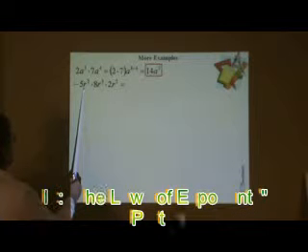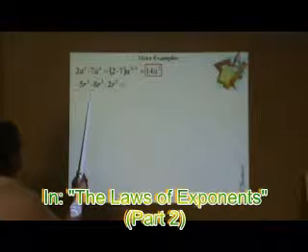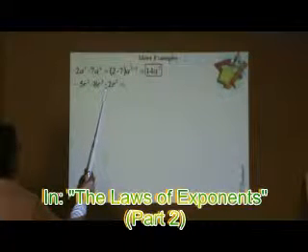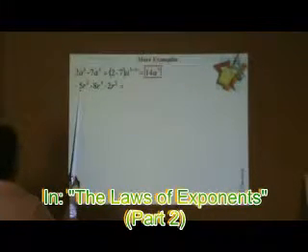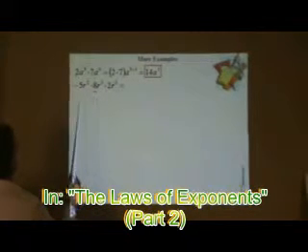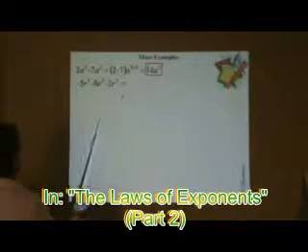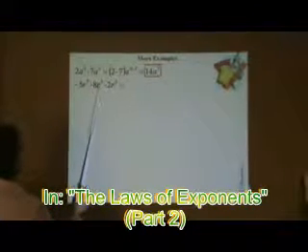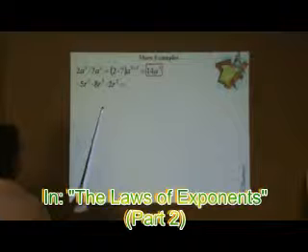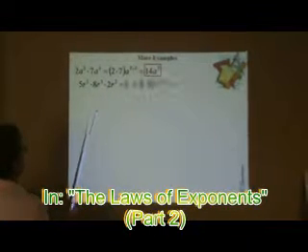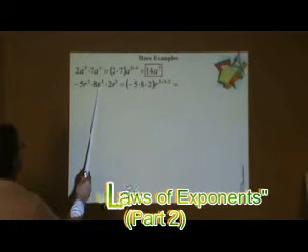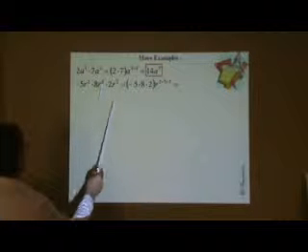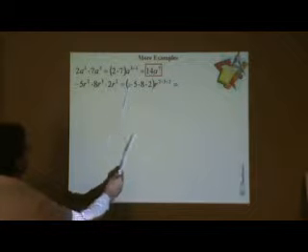-5 multiplied by a to the second times 8r to the third times 2r to the second. I think I misspoke there. That's an r, not an a. We have everything multiplied together. So we look at the whole numbers. We put them all together and multiply them all together. We look at the r's. We put them all together and multiply them all together. We just use a slightly different rule for the r's than we do for the numbers. For the r's, we add together their powers. For the numbers, we just multiply.